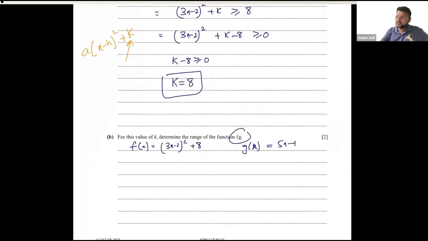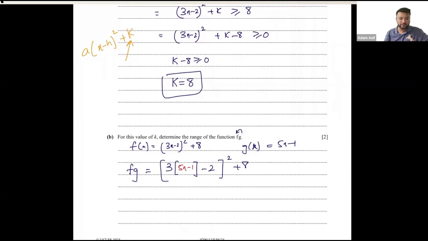अब मुझे एफ जी फंक्शन की रेंज चाहिए. एफ जी का क्या मतलब होगा? कौन सा कॉम्पोजिट फंक्शन है? फंक्शन एफ इंटू जी या जी इंटू एफ? जी इंटू एफ. सही. तो एफ जी मीन्स फंक्शन जी इंटू एफ. फंक्शन एफ में यू आर गोइंग टू इंसर्ट फंक्शन जी. 3x minus 2 the whole thing square plus 8 और यहाँ पे 5x minus 1. ठीक है. अब मुझे बताएं आगे कैसे सॉल्व करेंगे.